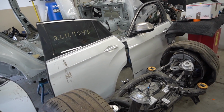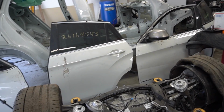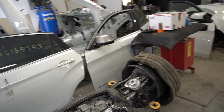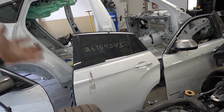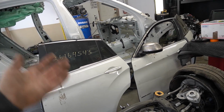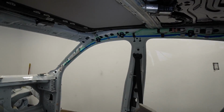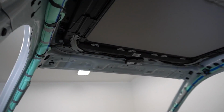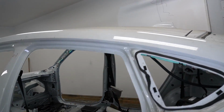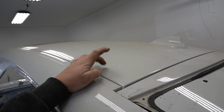Man, I'm tired of moving those parts back and forth, back and forth. Oh man, I guess there's no other way for now. I'm gonna have to move them off of that shell so I can get the trailer here when my dad gets back. But that's not what I'm after. I'm after this sunroof. I need to unscrew it. I believe there's 6 bolts, maybe 8 bolts, and I'm gonna be ready to start sanding this roof down.